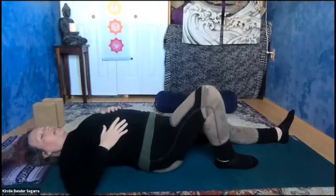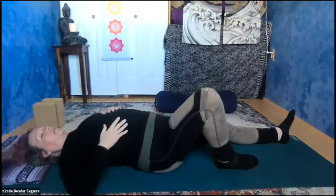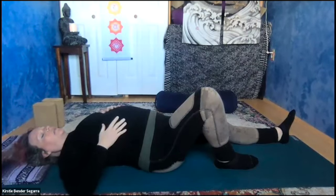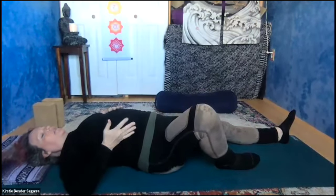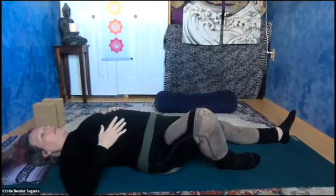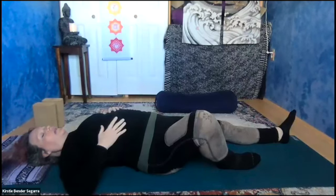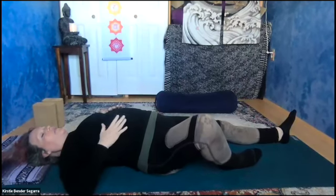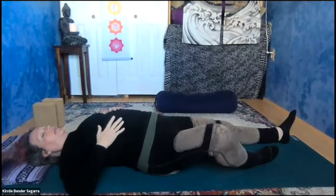And then we're going to find another position where we feel slight restriction. We're going to breathe in and breathe out. And again, we can move into abduction, dropping the knee open a little bit more and breathe in and breathe out. And then we're just going to move the foot away from the hip a little bit and breathe in and breathe out.